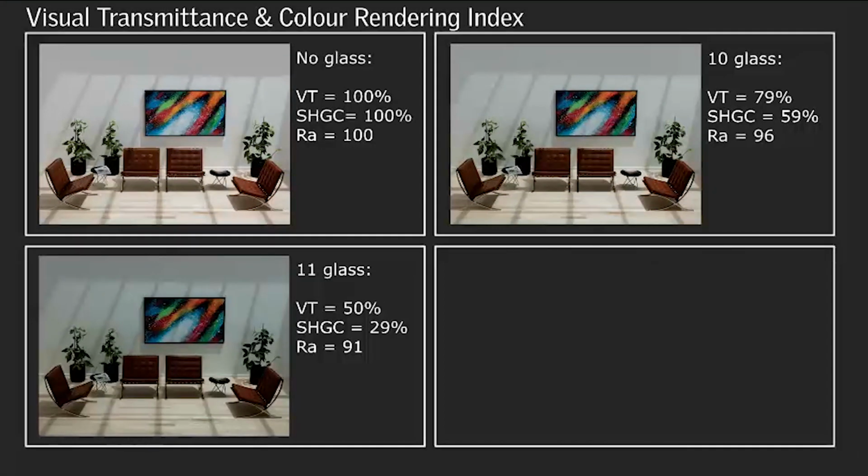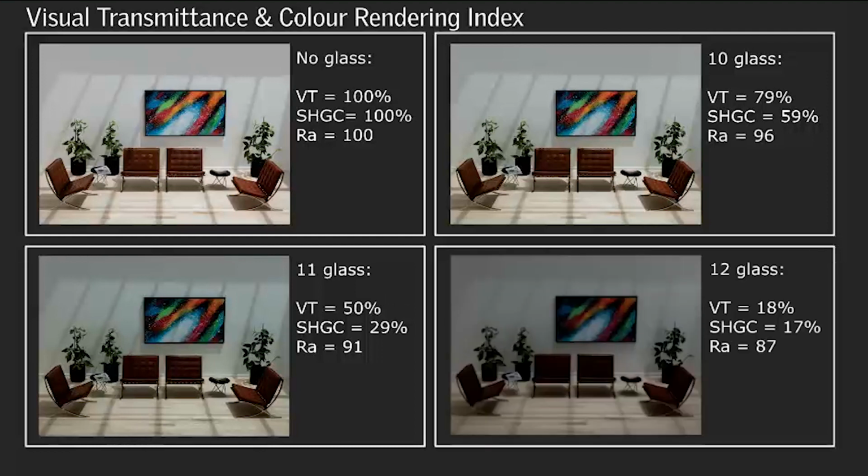We go to the next one, and we've reduced the visual transmittance, which reduces the solar heat gain coefficient, and we're getting an even lower color rendering index. You can really start to see you're getting a more gray light. It's reducing the vibrance of the light, and so that's reducing the vibrance of the colors in the painting. And finally, a glass that's basically a tinted glass. You can see that you're losing a lot of that light quality, a lot of that color quality, and this is in the name of reducing your solar heat gain. So when you're looking at tints and things like this, it's good to keep in mind that you are losing quite a bit of color and the quality of light.